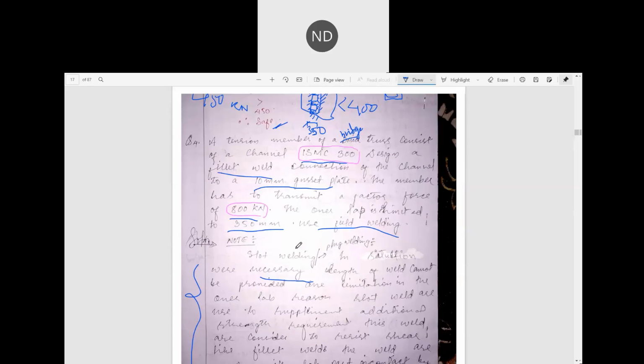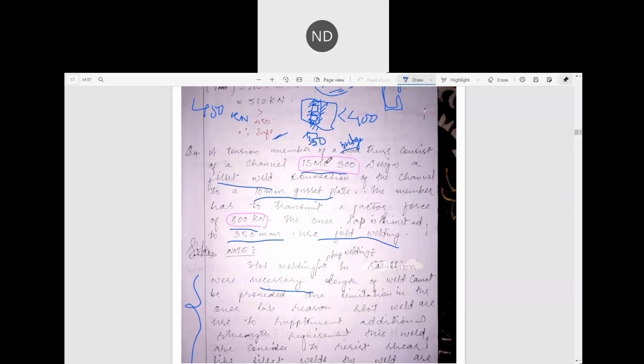In the last class we discussed how to find the minimum and maximum size of the weld. Obviously this is like throat thickness for a normal fillet weld connection. So you have to find the throat thickness and the design strength, which you can easily find. For design throat thickness you need 0.7 S, right? So what is your S? S is the size of the weld, but in the question the size of the weld is nowhere mentioned.